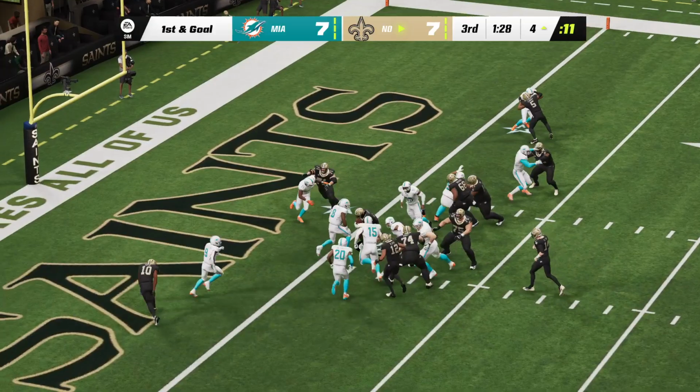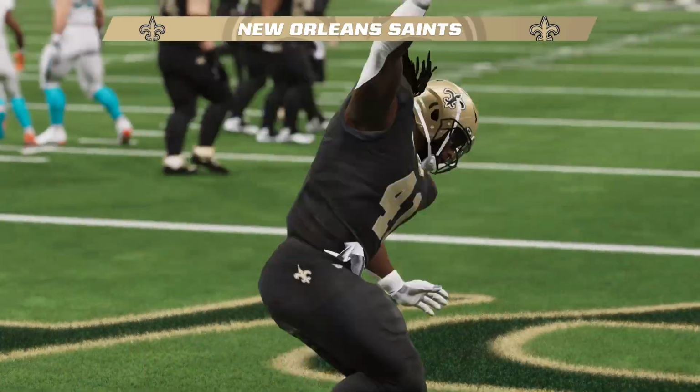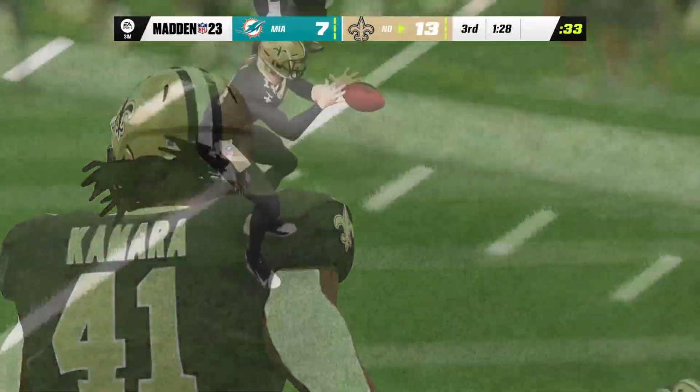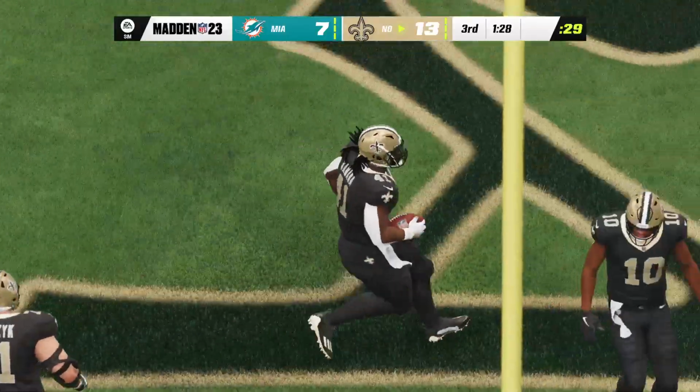Try to pound it in, Kamara. And he is in for the score. Touchdown, New Orleans. Alvin Kamara taking it in from 4 yards out. And the Saints have taken the lead.